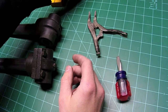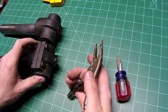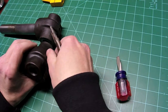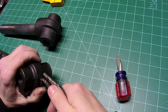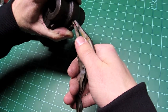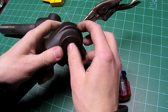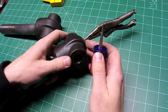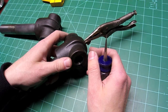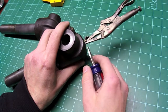But I realized a better method of doing that, and maybe you'll find this helpful too. Here's what I found for pulling these out of the uprights. I take a pair of real small needle nose locking jaw pliers, like these vice grips here, and I clamp them down on the inside of the cup nice and tight, and that gives me an edge. They're pressed in, but not super tight, yet they're very hard to get out because the bodies of these are so frail and you can't really grab them that well.